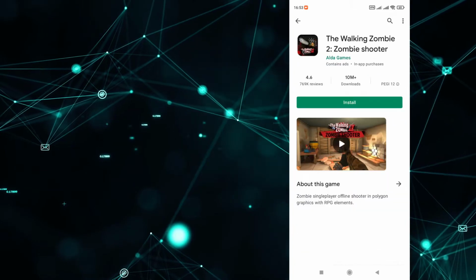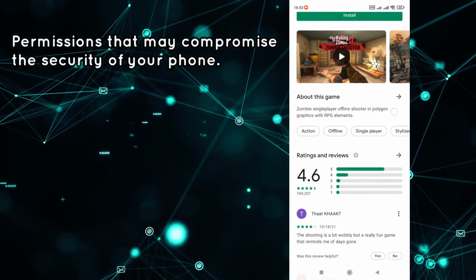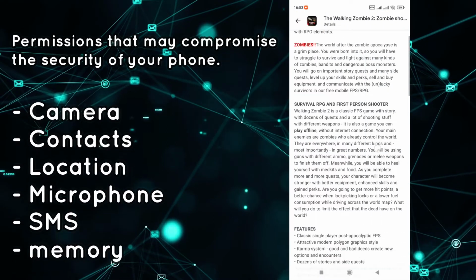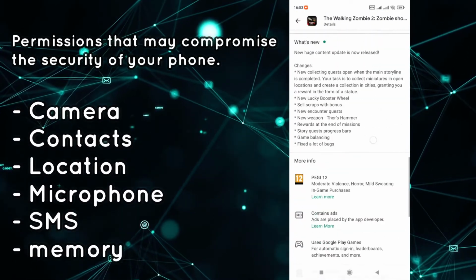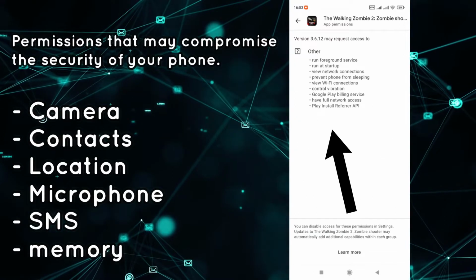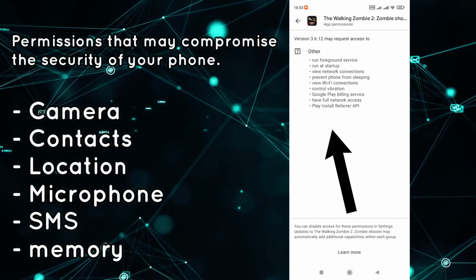Before installing an application through Google Play, you can see the list of required permissions. To do this, first, go to the desired page on Google Play and then touch About this app. Then select See More and then click Permissions. A summary of all required permissions and how they work is now displayed.